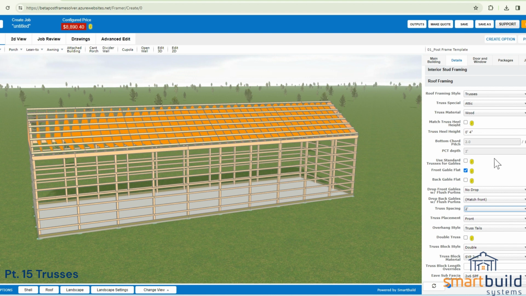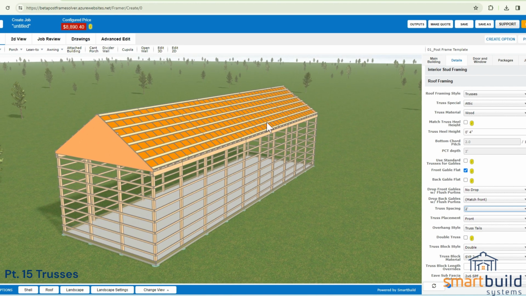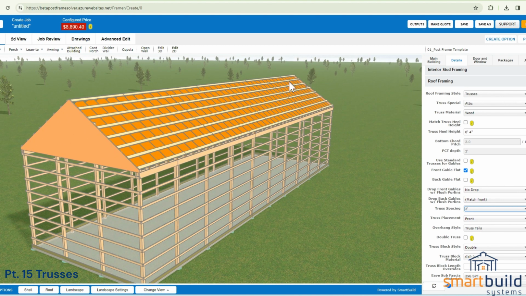So the more time that you spend building out this truss catalog, the more it's going to benefit you down the road, and all your sales guys and maybe even contractors bidding with your software. So again, the more time you spend, more benefits down the road. But with attics, the same case. You set your truss spacing, dial it in with these settings exactly the way you want, and then simply go into and add that.